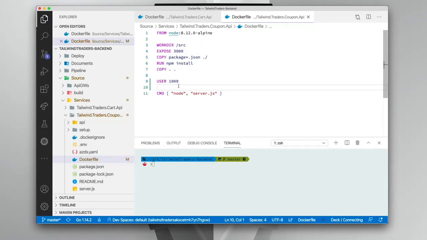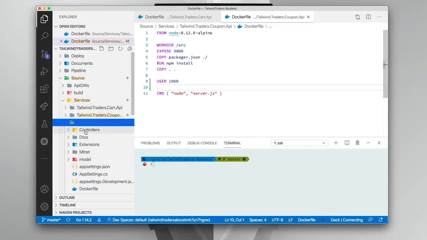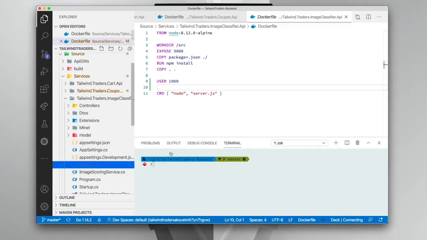Now, in certain applications, you might find that this isn't enough, right? Maybe you do have to do a little bit more, but taking the information from our vulnerability report allows us to go in and really see, is this something that we can implement, or how can we better mitigate this potential security flaw? I'll do it again on our image classifier and drop down into our Docker file here.